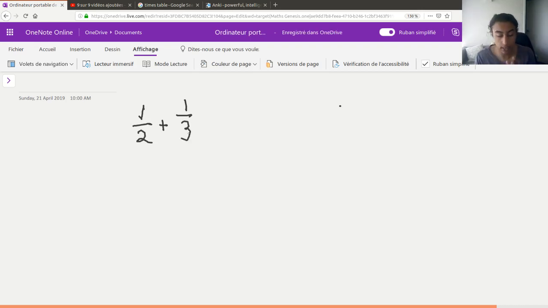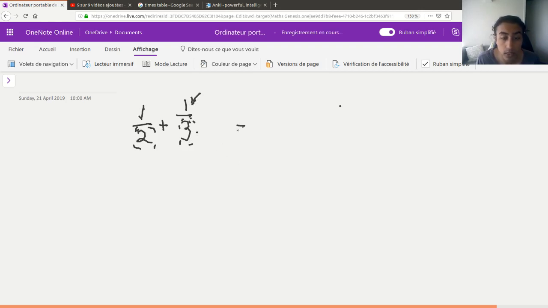Now, the trick is you gotta somehow manipulate both fractions so you get the bottom number, which we call the denominator, to be the same number, but still making the fractions take the same value. Just out of interest, actually, the top number is called the numerator, and the bottom number is called the denominator.